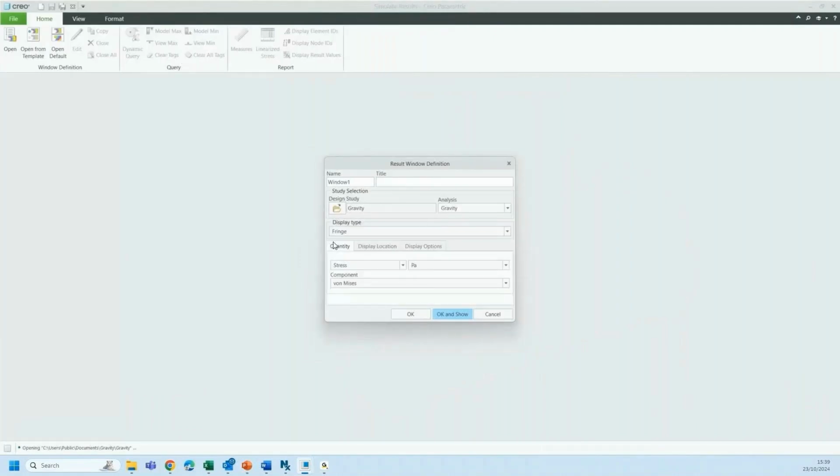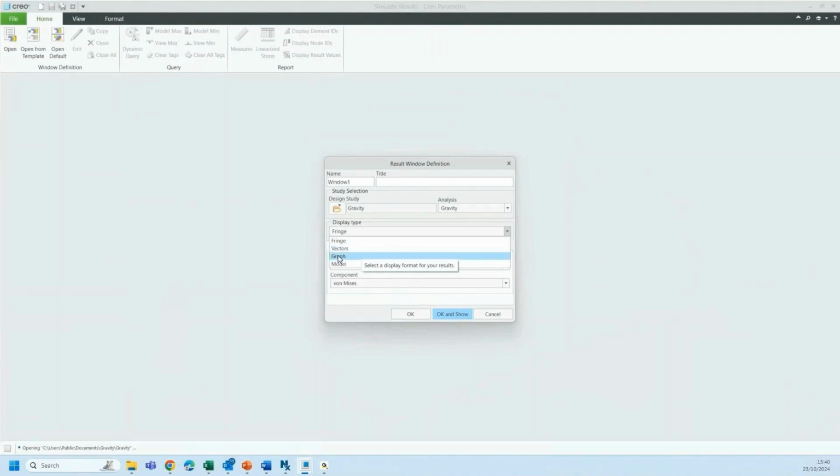And our display types, we can display as a fringe, which essentially displays our quantitative data in the form of a contour on the surface of the parts. We've got vectors, which shows directional information. For example, if we wanted to know whether our stress was tensile and compressive.